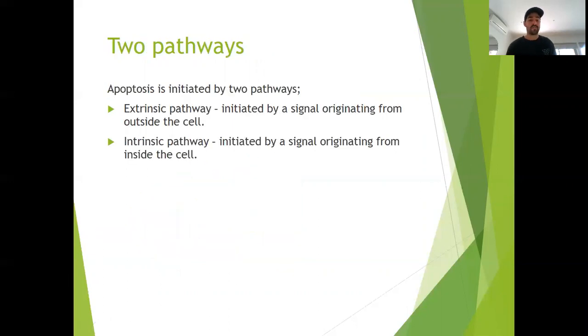So in apoptosis, there are two ways in which apoptosis occurs. One is called the extrinsic pathway, and if we know this X means it's come from outside the cell, so that's where something has told the cell to commit apoptosis. And then we've got the intrinsic pathway, which is where the signal is coming from within the cell. So extrinsic means the signal is being sent from somewhere else, and intrinsic, it refers to the signal coming from the inside.